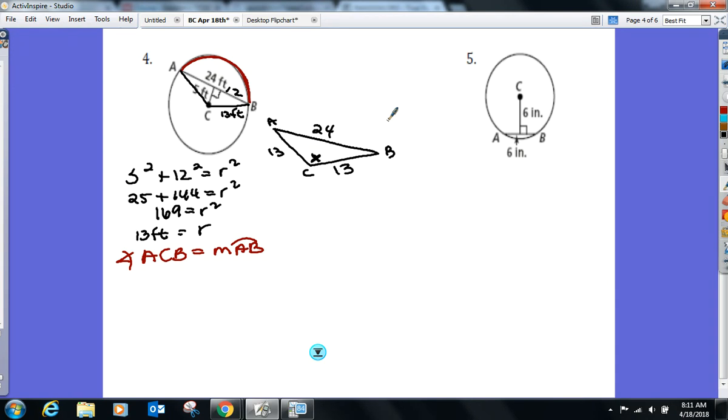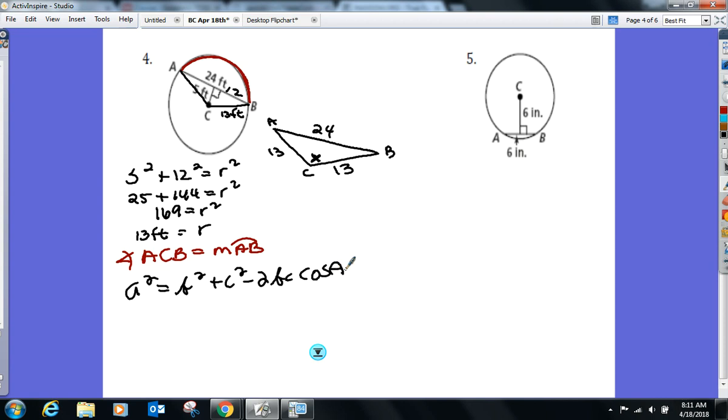And again, this is why I gave you those formulas before. Anybody know which formula would be appropriate here to find the angle when I know all 3 sides? Law of cosines, yes. I cannot use law of sines because for law of sines you need 2 angles. But with law of cosines you can have all 3 sides. So here you go: a squared equals b squared plus c squared minus 2bc. It's been a while, so this is why I'm reviewing it with you.